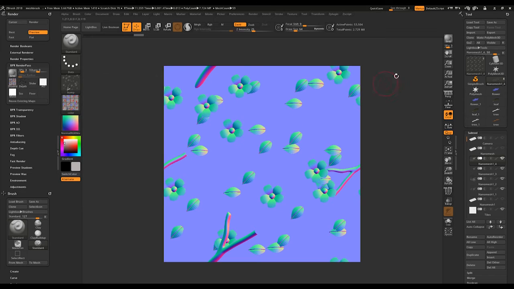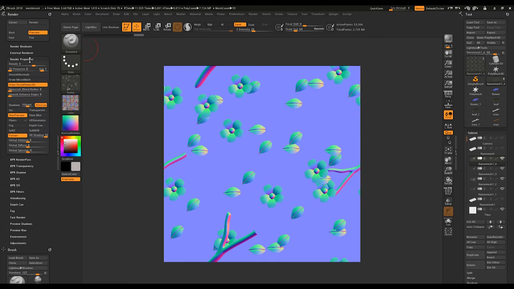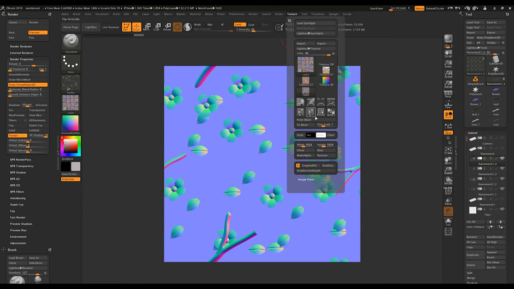For the normal map it will work very fine, as you see here. I just need to select this, make sure you don't render the shadow, and double check this from here. Ambient occlusion, these things I don't want. I just render this out.